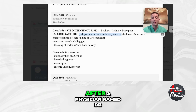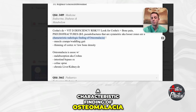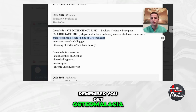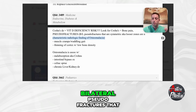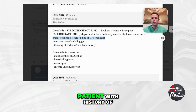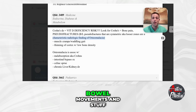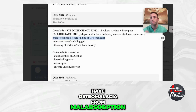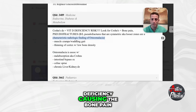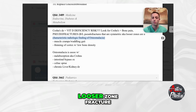They're actually named after a physician named Dr. Looser, and these are a characteristic finding of osteomalacia. You get osteomalacia from your vitamin D deficiency. So if you have bilateral pseudofractures that are symmetric in a patient with history of abdominal pain and bloody bowel movements that can clue you into Crohn's, you should really be thinking these patients have osteomalacia from malabsorption from the vitamin D deficiency — causing the bone pain, causing the pseudofractures. That's called a Looser zone fracture.